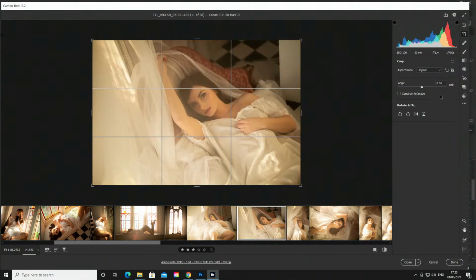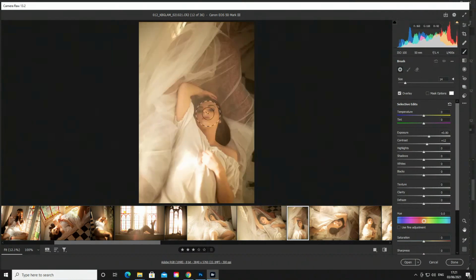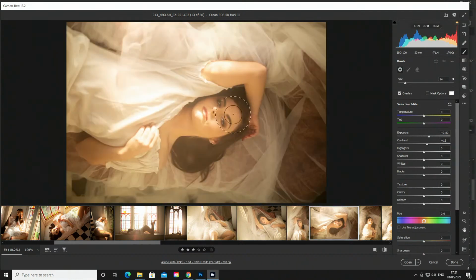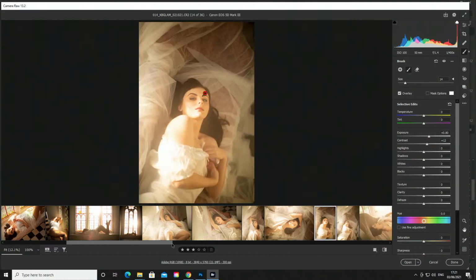I would say though that this image needs a bit of help. So this is where I would go into the exposure. Let me reset everything in there. Just a little bit of exposure onto the face, and perhaps a little bit of contrast as well. Because she's looking at me, I'm going to do the same thing here. Yep. Not worried about the sun kiss. Now that's not a mirror on the face, that is the sun kiss.